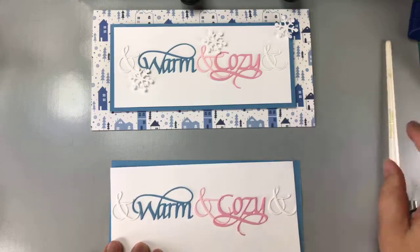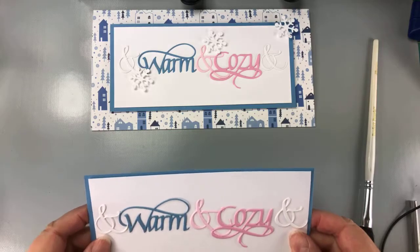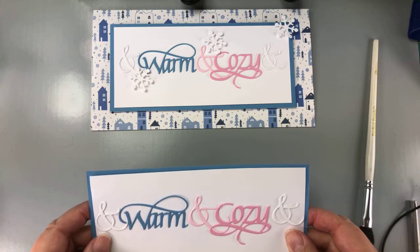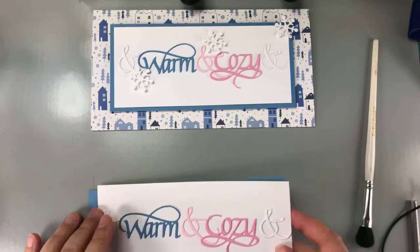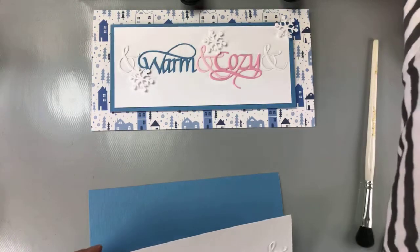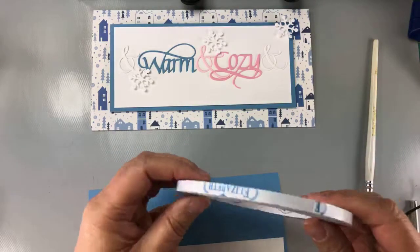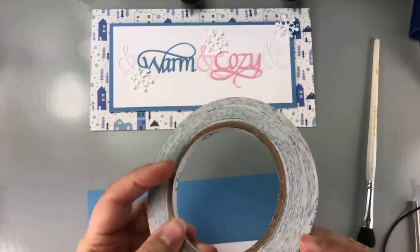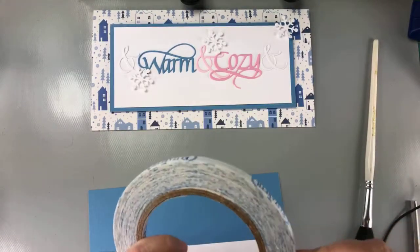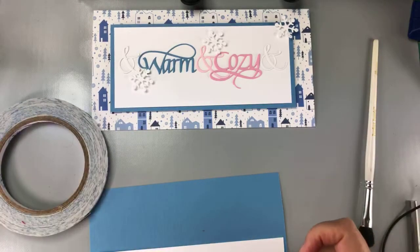Okay. So we've trimmed the panel. We're going to cut the accent panel out of the blue cardstock that's about 1/8 of an inch larger all around, and we're going to stick them together. And you can use the Elizabeth Craft Designs. Oh sure, if I can find the end. This is my intelligence test for the day. Okay, and I'm just going to put it down this side.